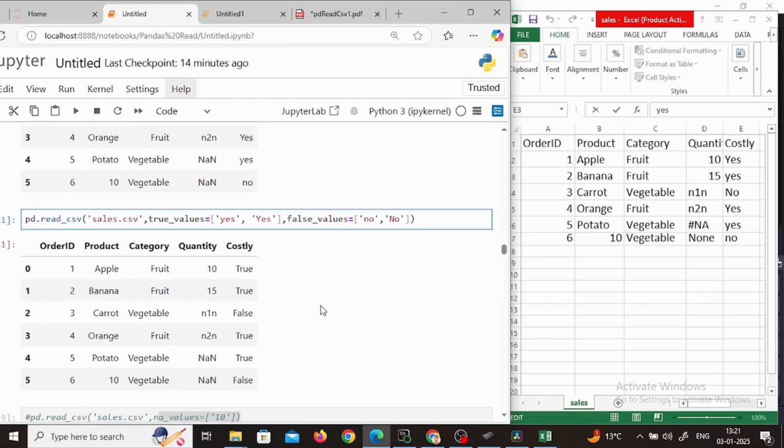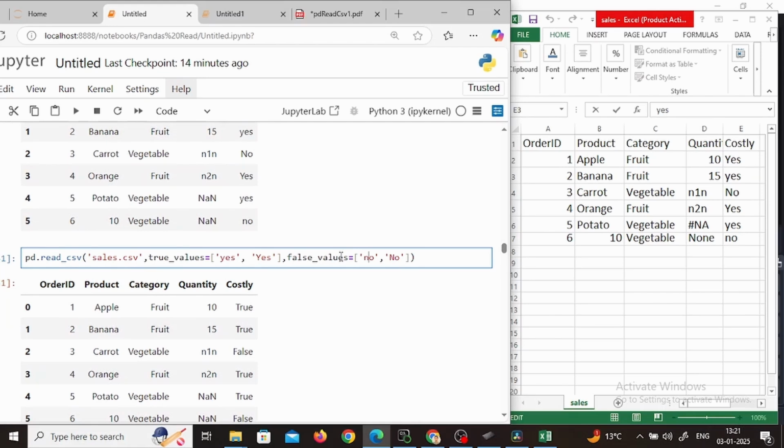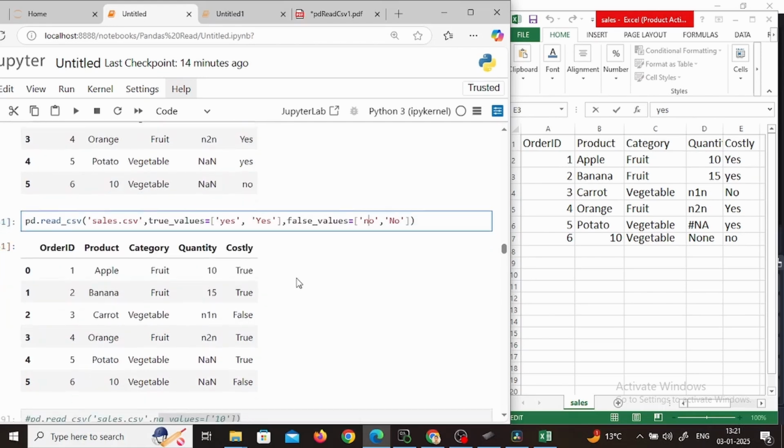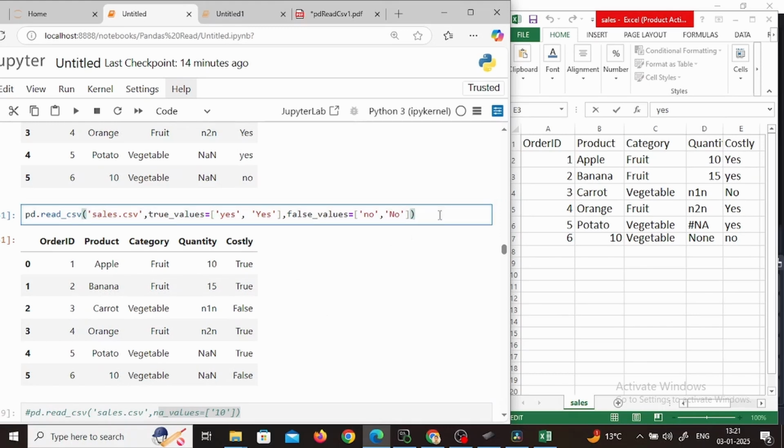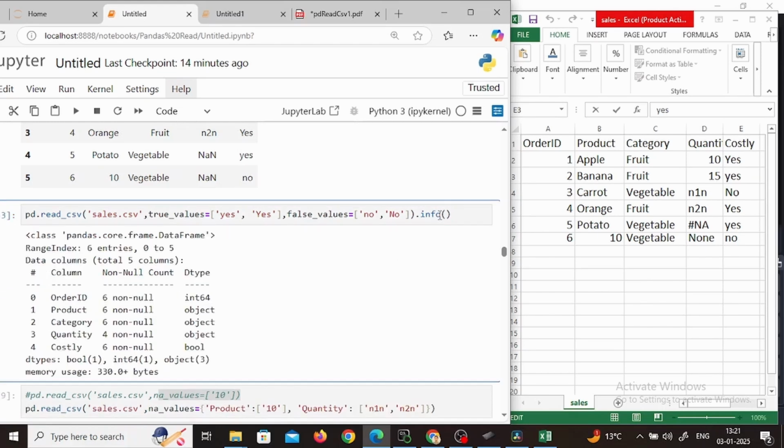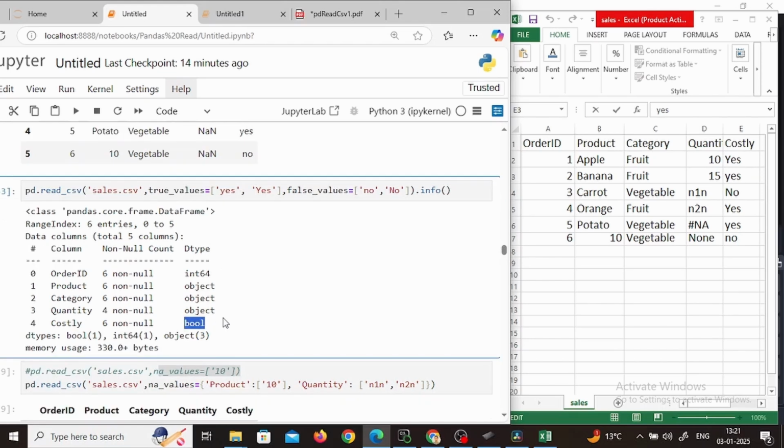But what is the advantage of using these true values and false values? One of the advantages is that this costly column becomes bool and you will have flexibility to perform boolean operations on this column. Let's check this also. Since it is a bool data type, and bool data types utilize less memory, here it is utilizing 330 bytes.